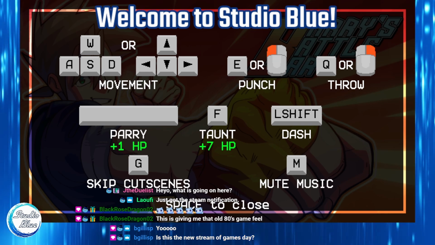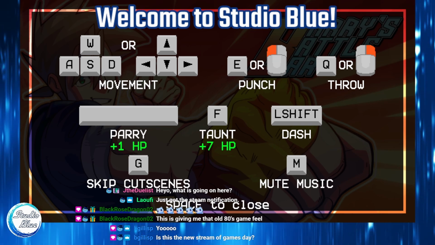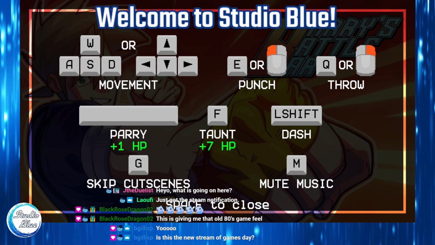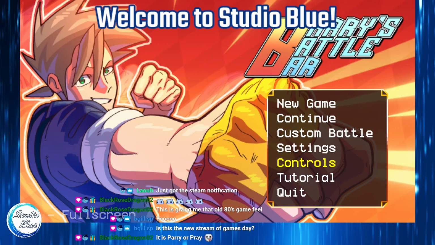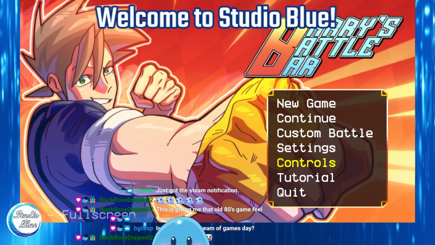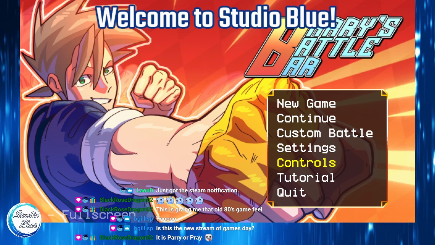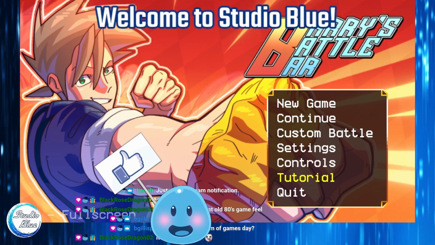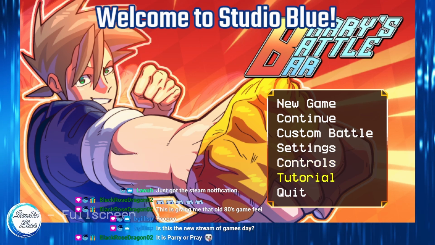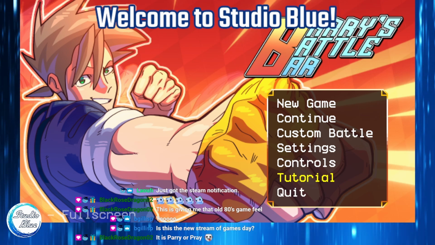I'm going to come out and say this is a little on the rough side for me, but it's not terrible. Let's just see where this takes us, because this is not supposed to be a particularly long game. So let's see if we can't analyze the F out of it. Let's read the tutorial too, because I like to have an idea what I'm doing before I totally screw up.